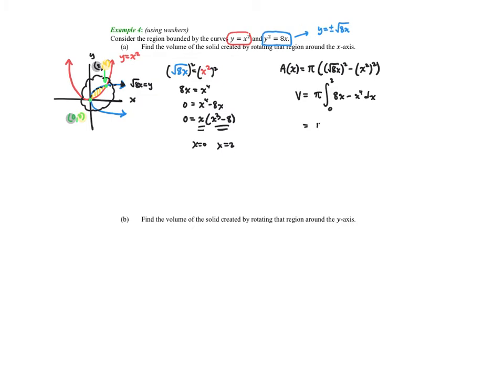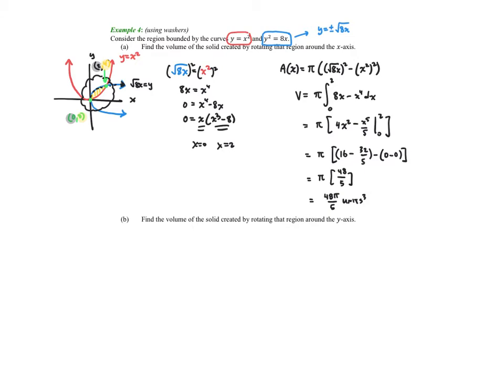So let's do a little algebra here. Do some integration. That would be 4x squared minus x to the 5th over 5, evaluated from 0 to 2. We'll do some work. That would end up being 16 minus 32 fifths, and then of course minus 0 minus 0. So our volume would be, 16 times 5 is 80, 80 minus 32 is 48 fifths. So our volume of revolution here would be equivalent to 48 pi over 5 units cubed.